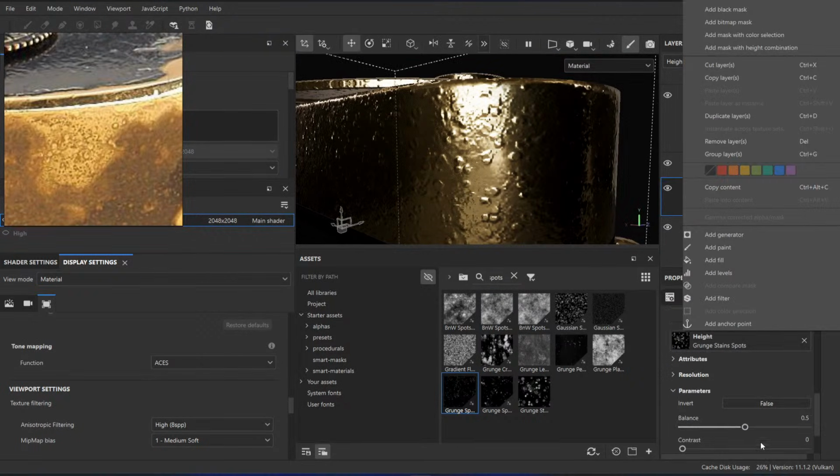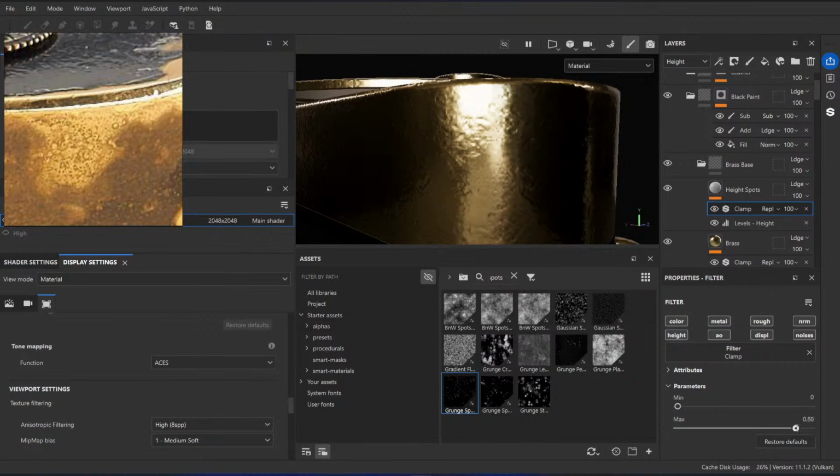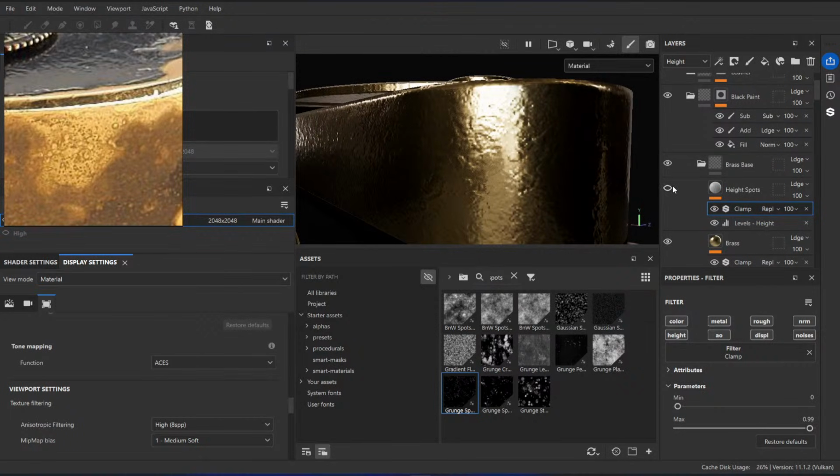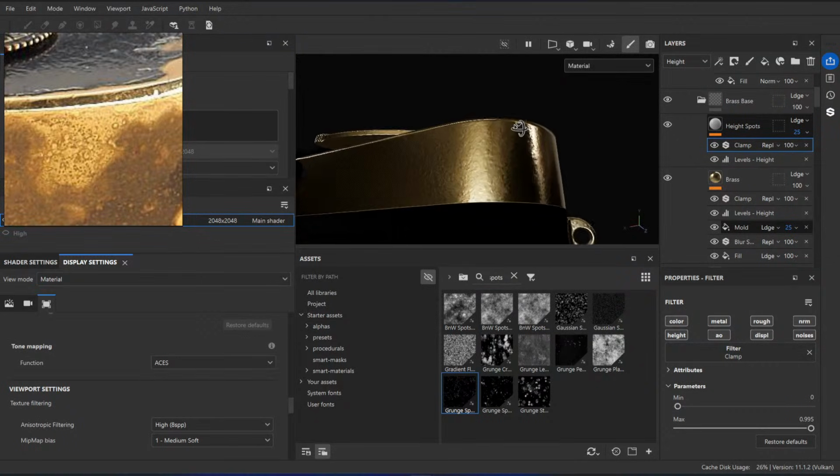Okay, let's get the clamp effect. I think it will be good for this particular one. Yeah. So maybe 0.995 so that we cut just the edges of it. And I don't think it's worth it to do much else. Okay, so 50% seems like a little too much. We'll go 25 and we'll also go 25 over here. So what I want is an almost flat surface.